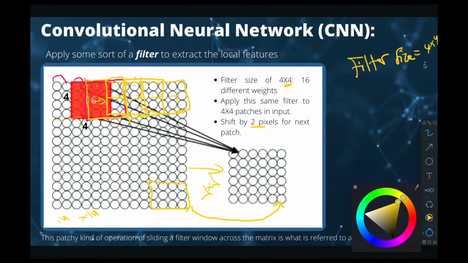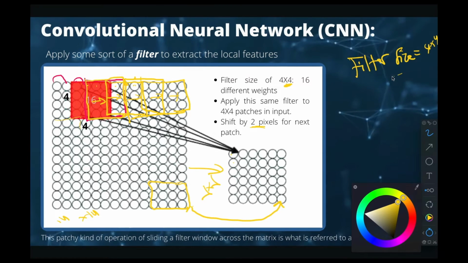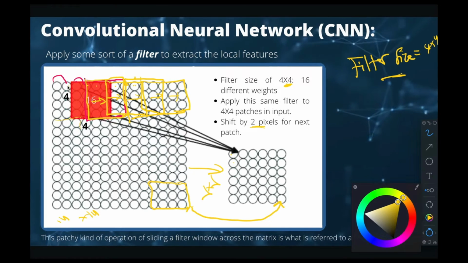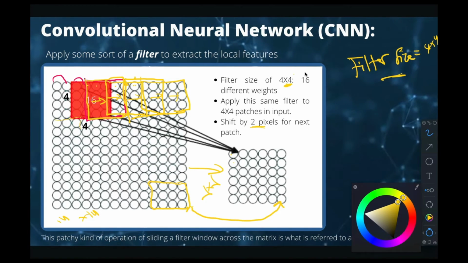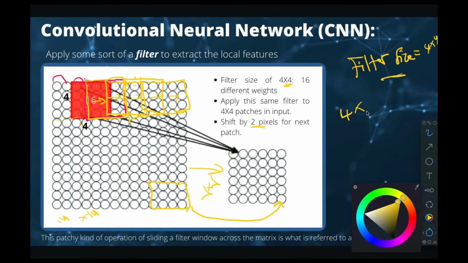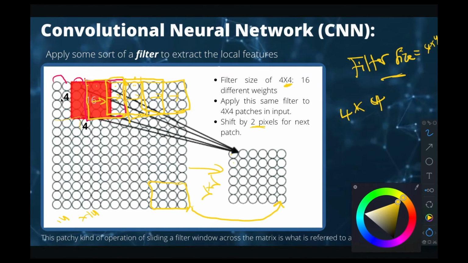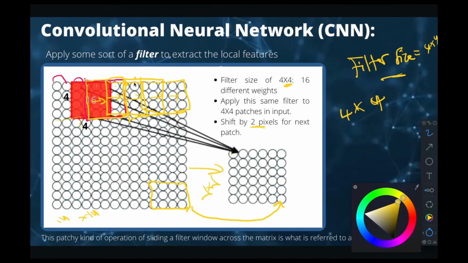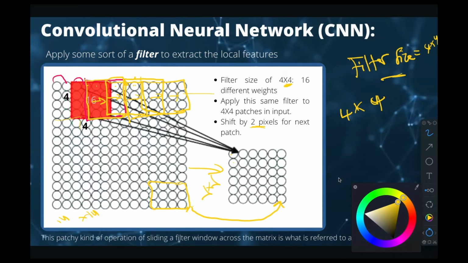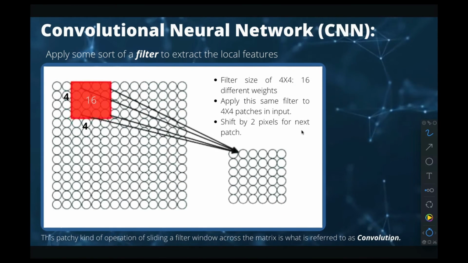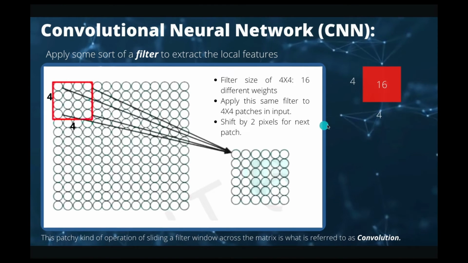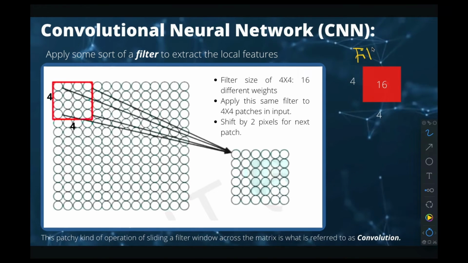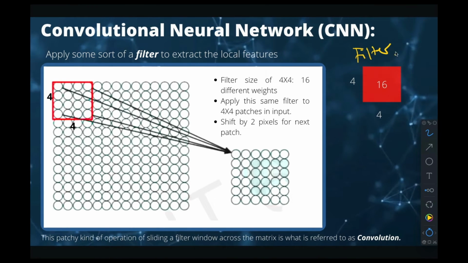4 cross 4. Later on, if you hear filter size, we are talking about the size that you want to specify and put on that space over there. If I specify a filter size of 4 cross 4, then it means I'm going to put it on a 4 by 4 patch over there. I need a space of 4 by 4 patch over there. Let me get rid of this one and go back here. If I specify a 4 by 4 filter, this is the filter, or kernel.